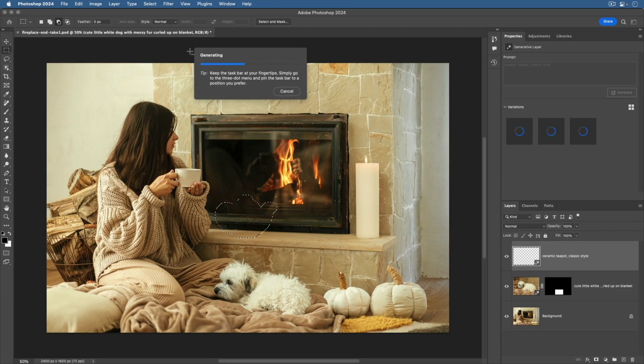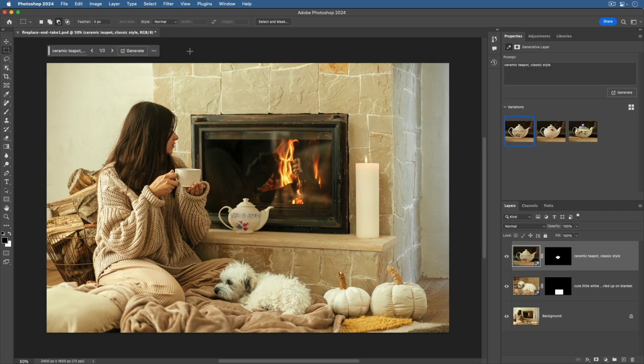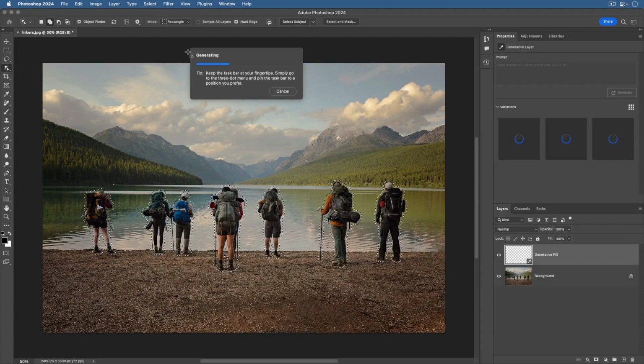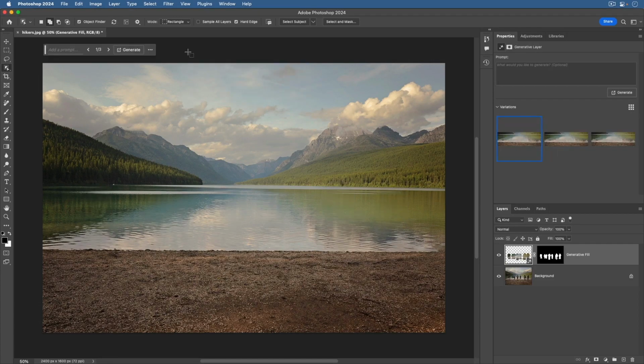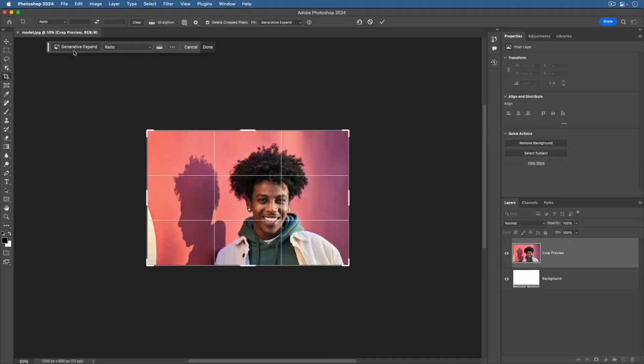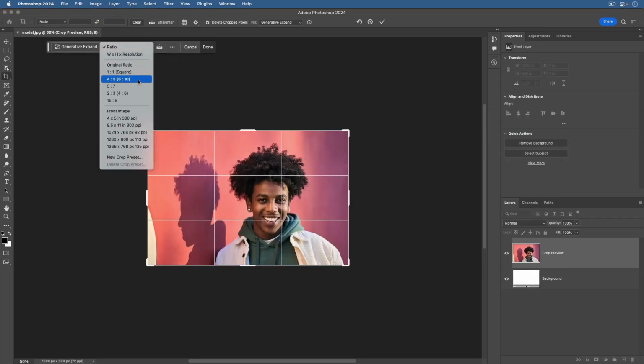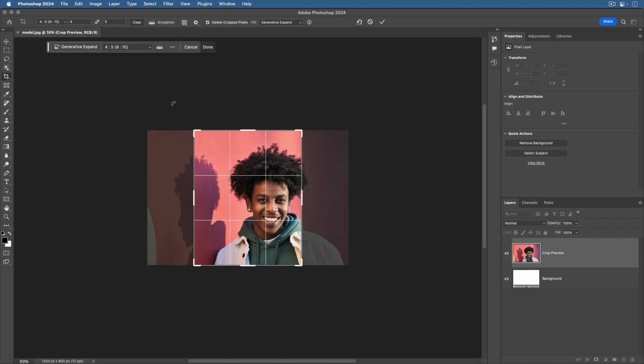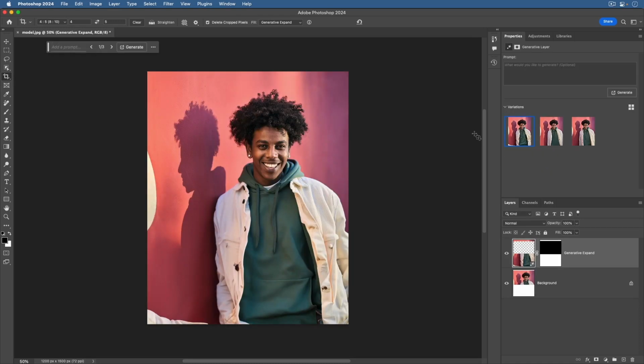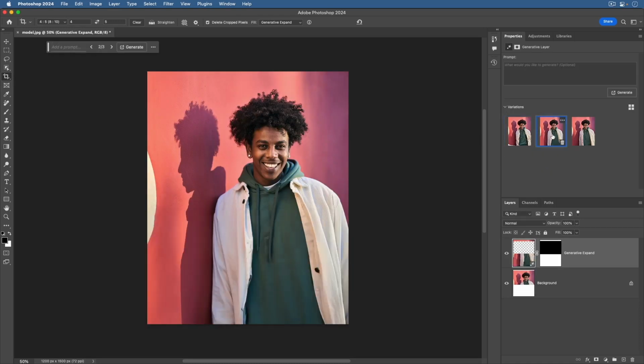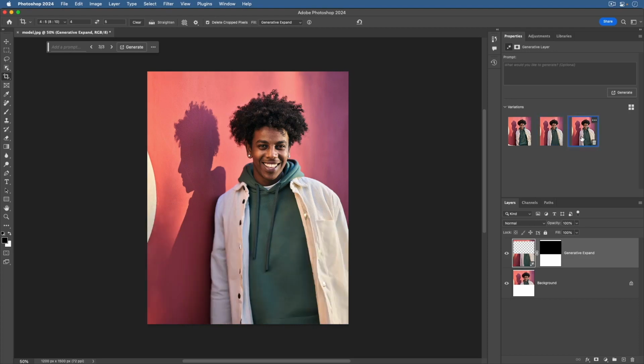With generative fill in Photoshop, you'll add objects to an image by just describing them in a text prompt. And you'll save time on production tasks, like removing unwanted content. And with generative expand in Photoshop, you'll change a horizontal image into a vertical, letting generative AI create brand new content to automatically fill in the extended areas.